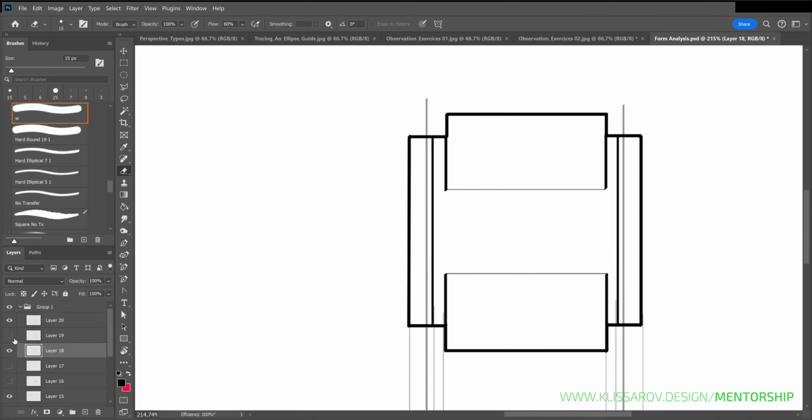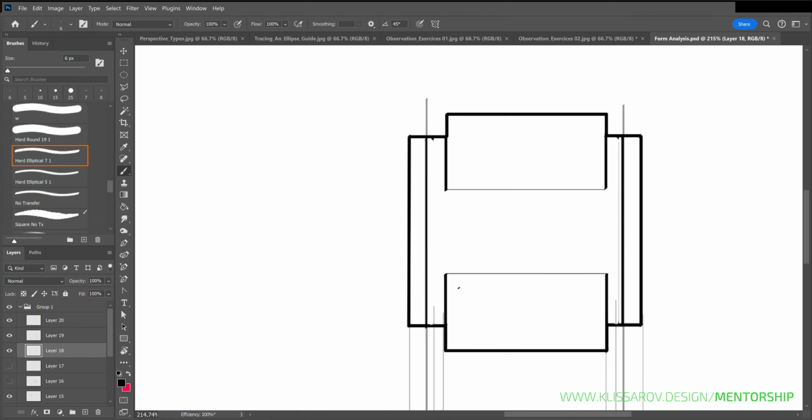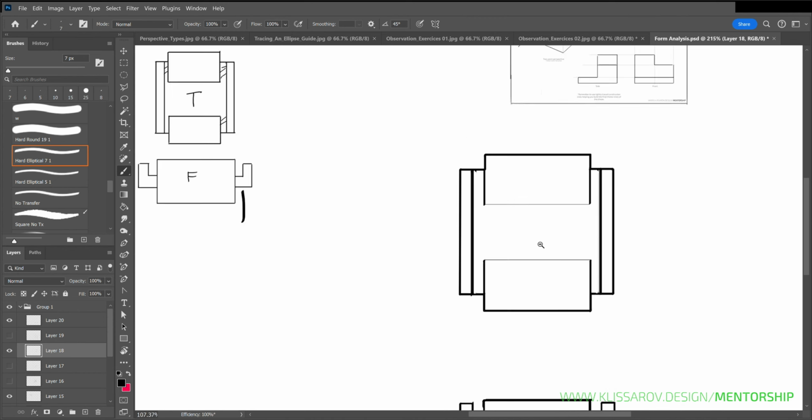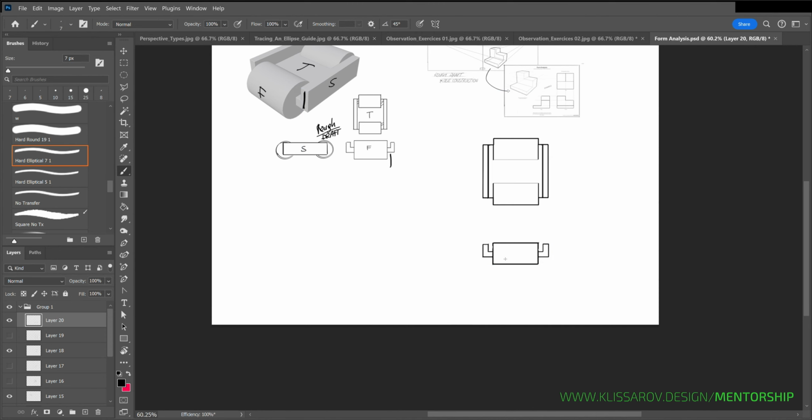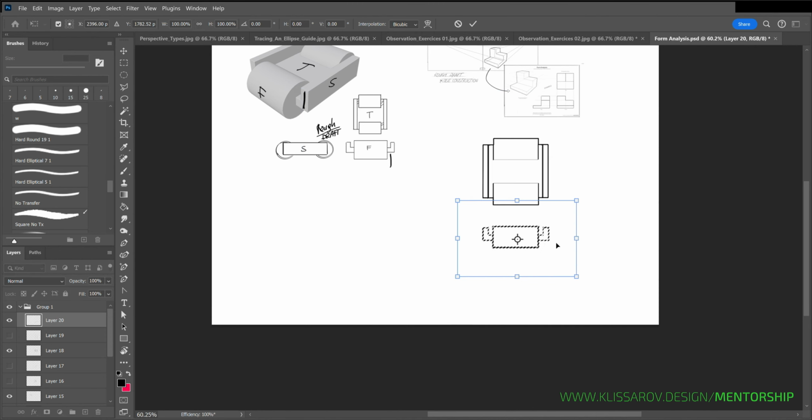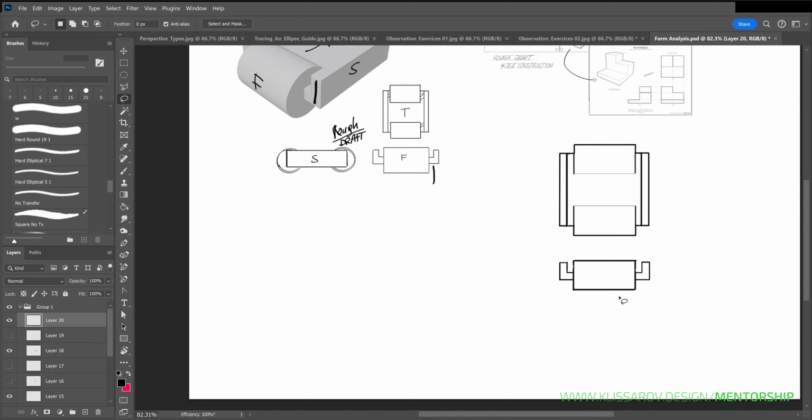Where am I? Okay. More or less. Maybe it's even too far, I would say. But yeah. And then we just remove the construction to have a look at what we have done. Okay, and these views need to always fit. You cannot move it here, you cannot move it here. These views, the orthographic views, need to fit with one another. So we said that from this view, that's how it's going to look.